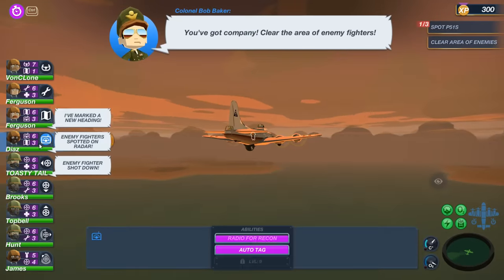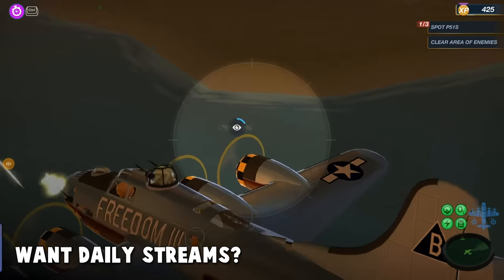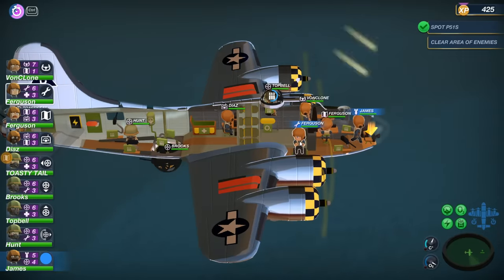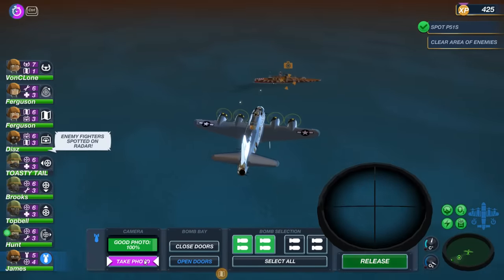All right, you know what? I'm gonna need you to auto tag. Oh wait, do I need a what? Oh, spot them like this. Okay. Ooh, that's a ship. Here we go. They want me to photograph this cruiser. All right, I'm moving James. Ferguson, get on that cheek. Photo first. Then bombs.